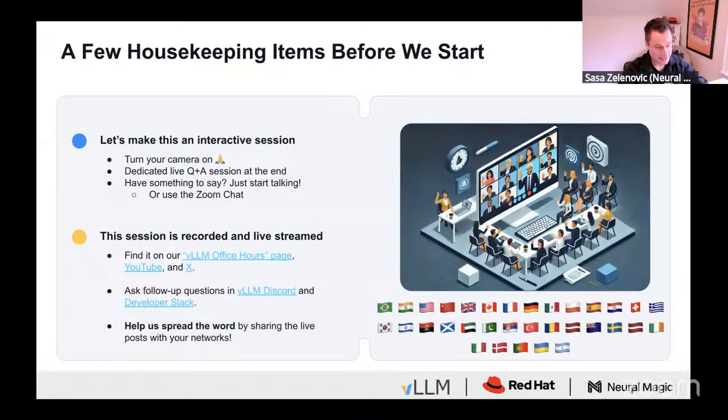We typically ask people to pull up Zoom chat right now and type in which country or city or state you're dialing in from. You can see the flags on the bottom of the screen of all the countries that have been represented. I'm sure there are many more that we haven't received the answers to, but please pull up the chat right now and tell us where you are dialing in from. So, Noel, welcome from Cork, Ireland. Last session, we actually added 3 new flags, which was a record in a while.